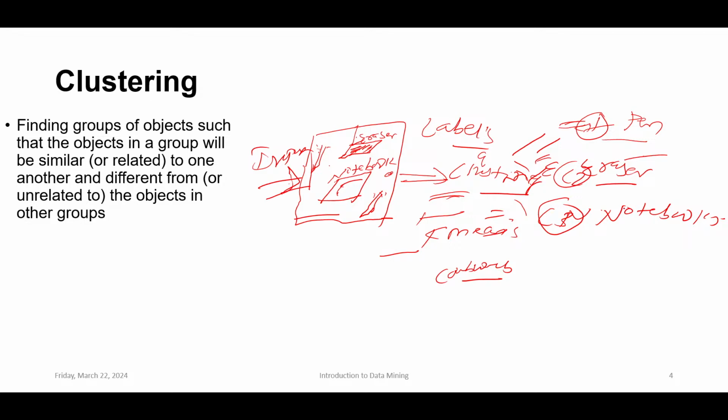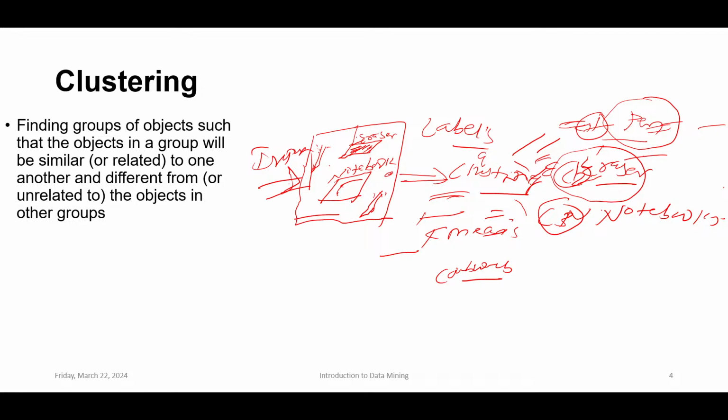So these three are totally different from each other, and the definition is clearly saying that we group the similar patterns together, and they are different from the objects in the other groups. So these are the similar patterns. For example, pens can be considered in one group, erasers will be considered in the second group. So whatever erasers are there in the data.